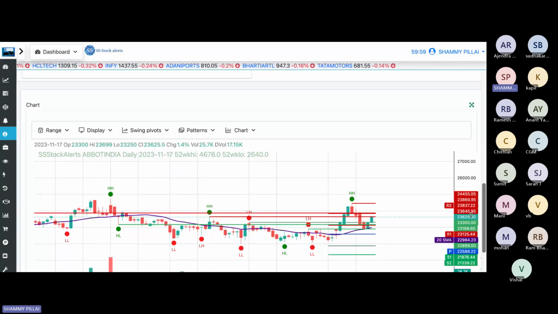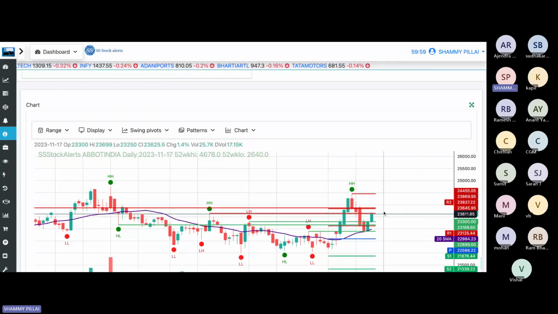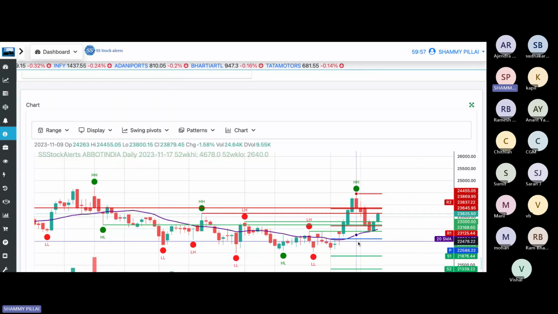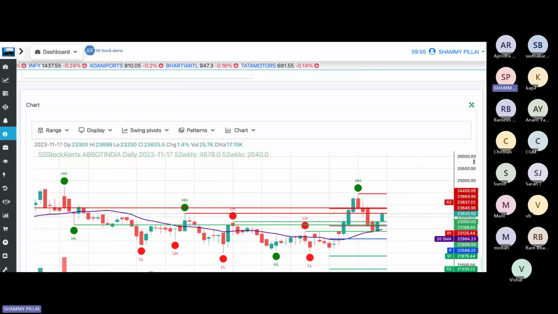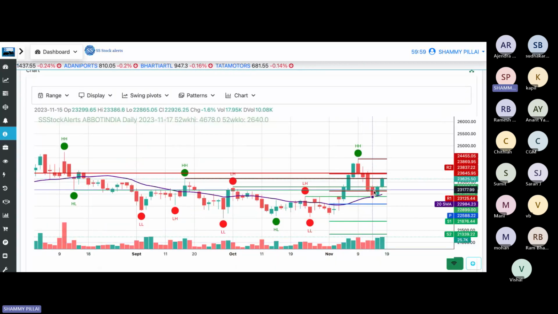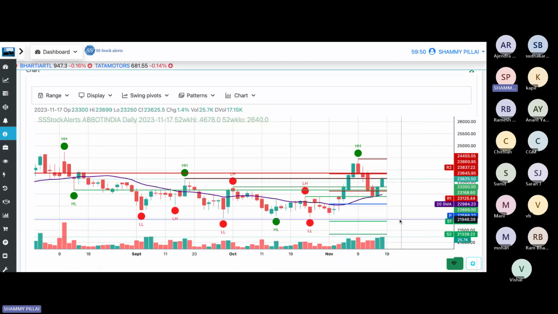See, basically, double top and double bottom, these are very simple things to understand. Why? So this is a double bottom, correct? Now look at the double bottom. Just go to your left. If you analyze your left, you can see your right. What is going to happen? Because charts never change. It will always play out again and again.